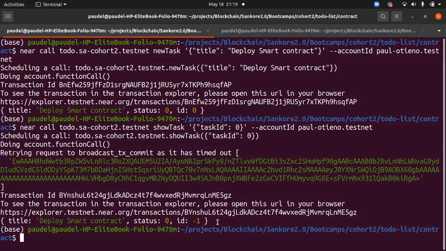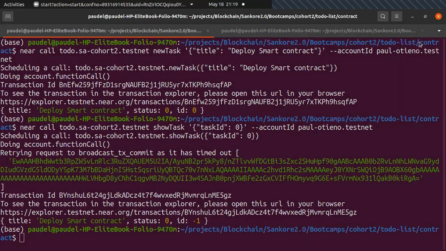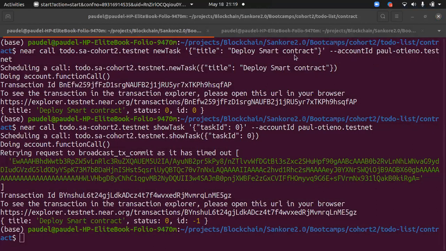But all these can always be tweaked later. So basically that is it. That is a smart contract. You can try running it from your end and see what that is giving you.